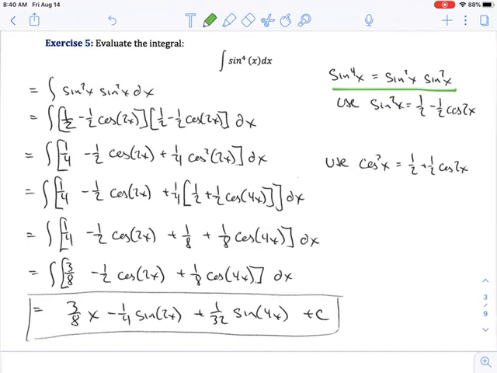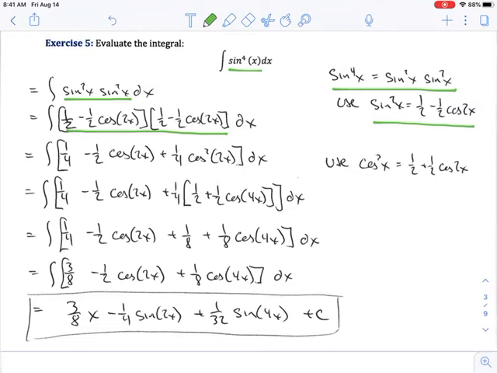We broke it into sine squared times sine squared, right? There's a couple different ways that you could do this, but in this particular case, it's going to be easier to use this identity: sine squared x is equal to 1/2 minus 1/2 cosine of 2x. And so we're going to have that twice. We take sine to the 4th, break it into sine squared, sine squared. We have cosine 2x.